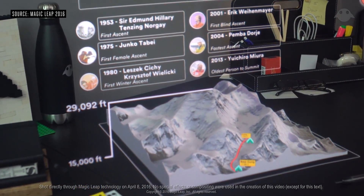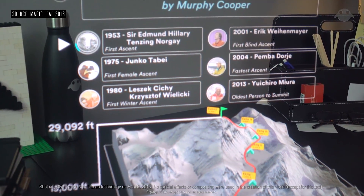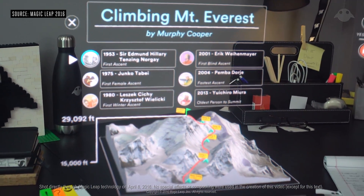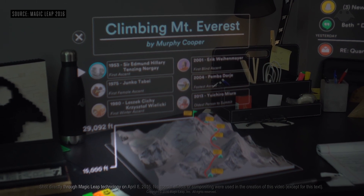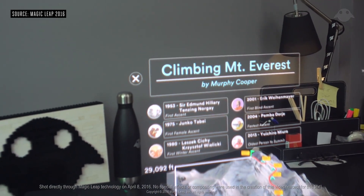My overall experience was more like a 2016 video, where sometimes the objects look solid — which was great — but sometimes they'd also look kind of more transparent. Or text would be blurry, or there'd be glowing edges around things. There's also a little bit of jitter — I definitely saw that, sometimes worse. One object kind of looked like it was vibrating. Everything definitely looked three-dimensional, and sometimes it looked really cool. But it definitely didn't look real.